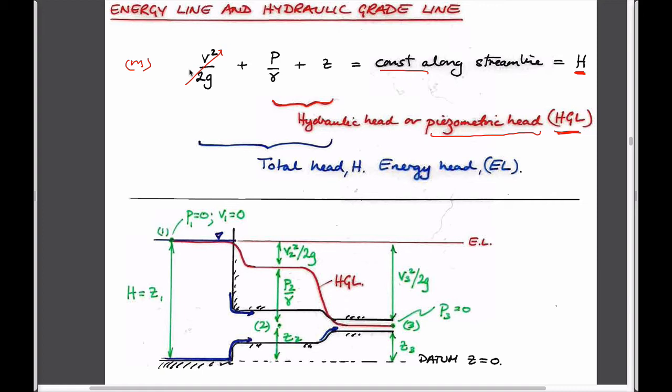In groundwater flow, the main losses in the system are due to viscosity, which is represented by permeability or hydraulic conductivity. So this velocity term is replaced by another term, which is head losses, which we've talked about before, but we won't talk about now. So don't worry about that. In groundwater and petroleum reservoirs, we typically talk about piezometric heads, which include every term except for the velocity term. And if we want to include everything, then we'll talk about the total head, uppercase H, and the energy line.